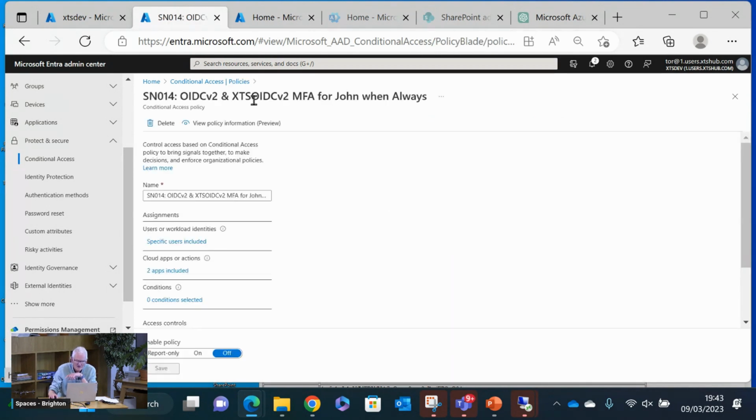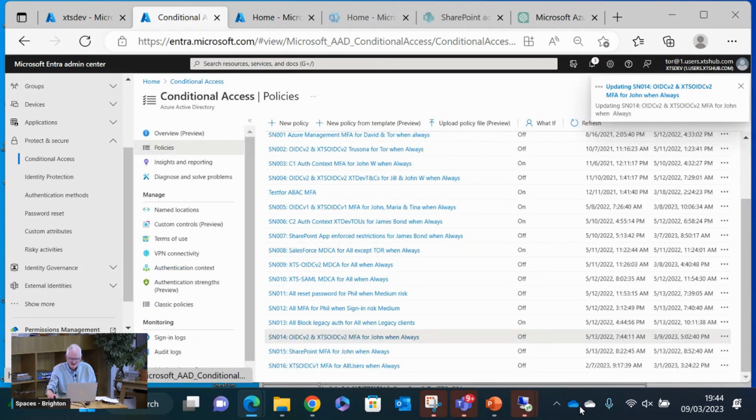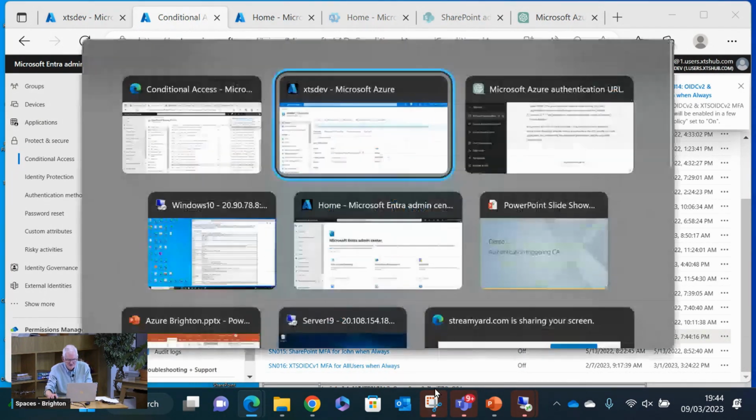And what this has got is, this is my application. I'll talk about these names later. MFA for John, when, always. In my dev environment, I always use users. The reason being, if I use groups, I've then got to remember who's in which group. And therefore, in terms of testing, it's a lot easier to use users. I'm going to turn that on. And the condition is that it uses MFA. Okay, so now let's go back to the client.